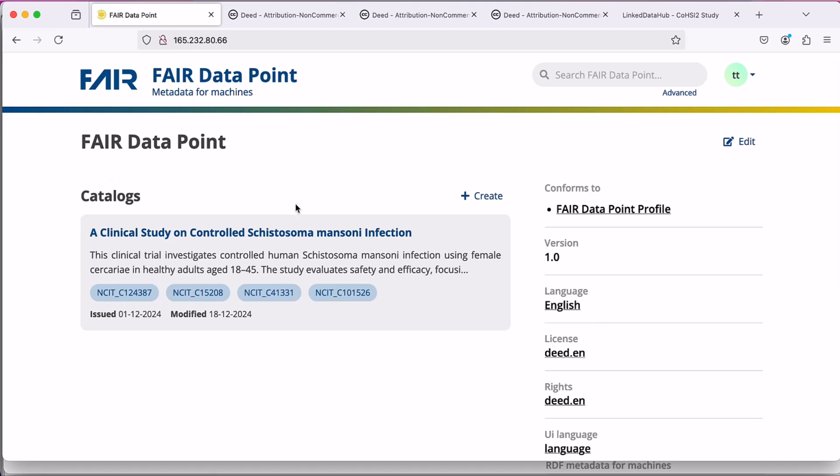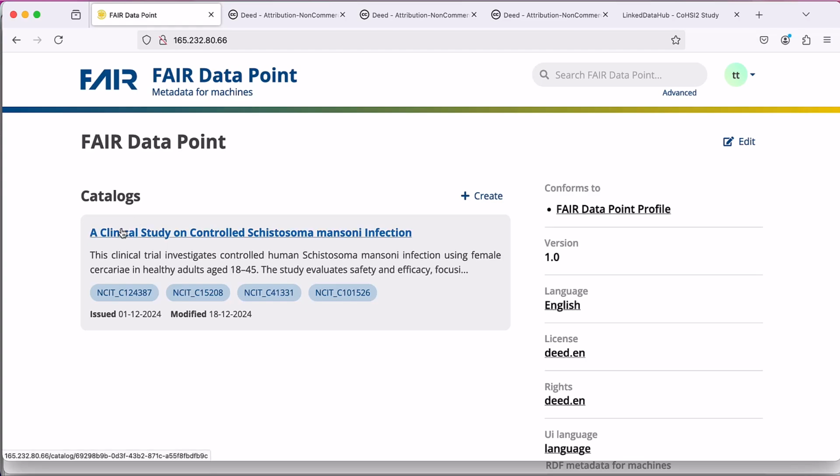If we go to the catalog itself, I'm logged in, and I can create any new catalogs in here, but this is the one that I created previously.